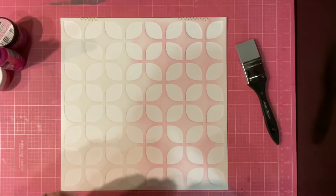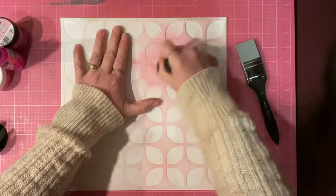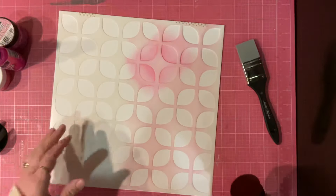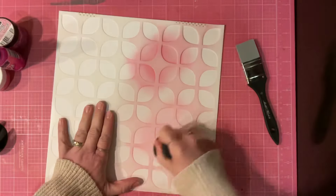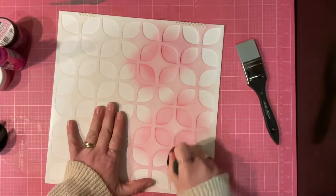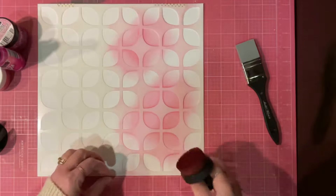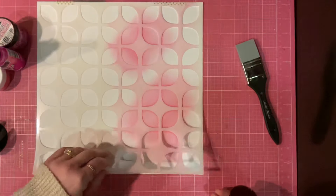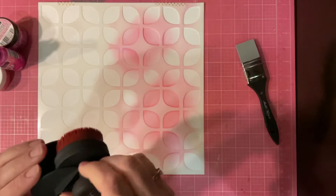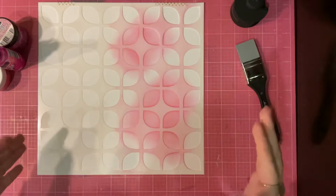Ink is easy — you can literally just brush ink over your stencil, and then voilà, you have your stenciled image. This is definitely the easiest and less messy way to add stuff to your papers with your stencil. And man, I do love a good stencil reveal! So the easiest way is ink — whether you use a blending brush, whether you use a foam dauber, you put your ink pad straight through the stencil — which I can't show you because I have no ink pads unpacked.